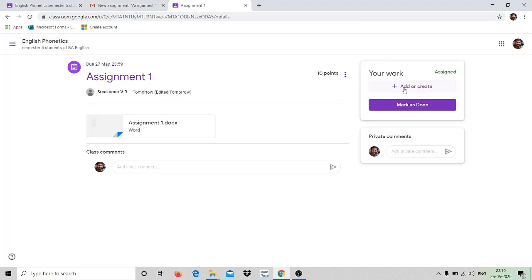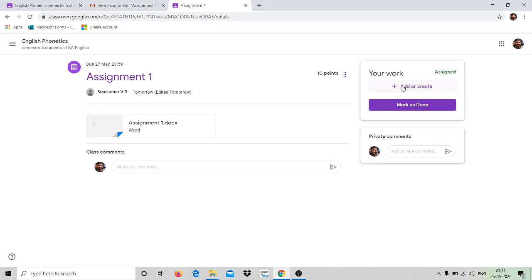After coming back, there are two options for him. He can add some file, or he or she can create a file. If he is going to rely on the add option, the student, after examining the questions, should prepare a Word file or whatever format he is going to upload. He or she can go offline. He can prepare the assignment using his laptop or computer, and he can upload it at a later point of time. The second option is create, where the student has to make use of Google Docs or some other option, and he or she has to remain online and complete the assignment.